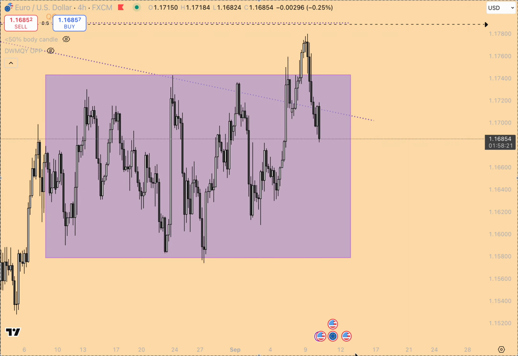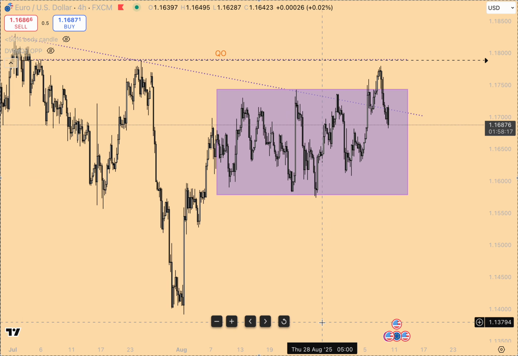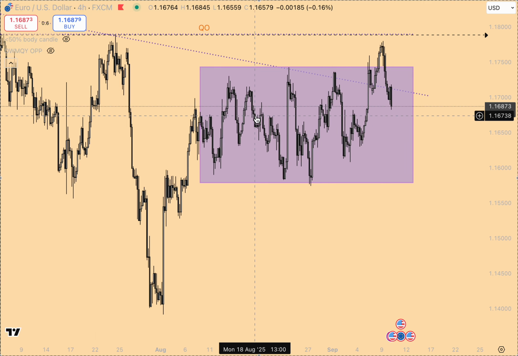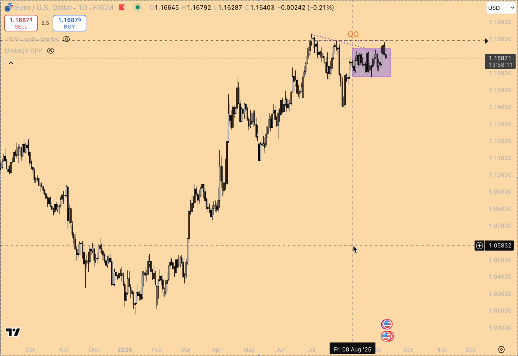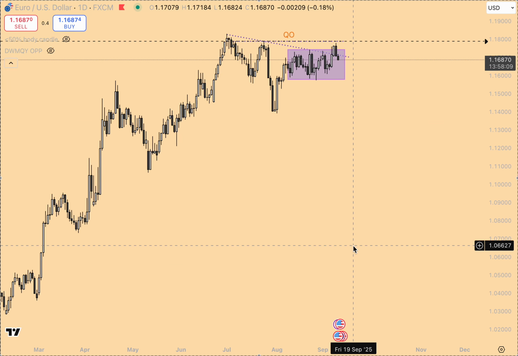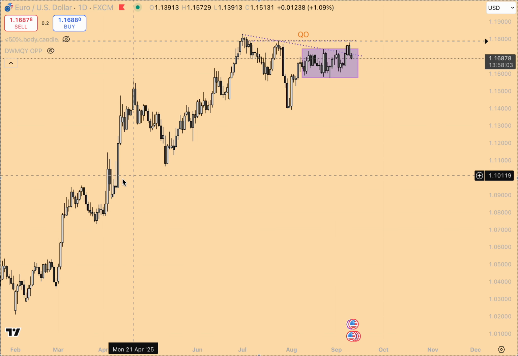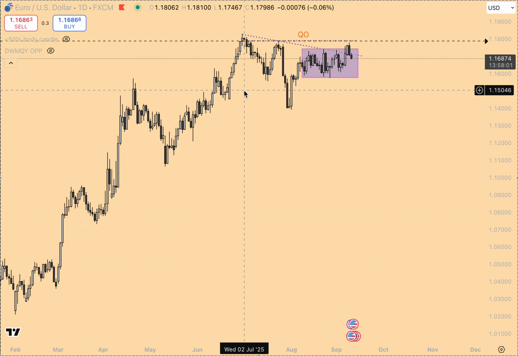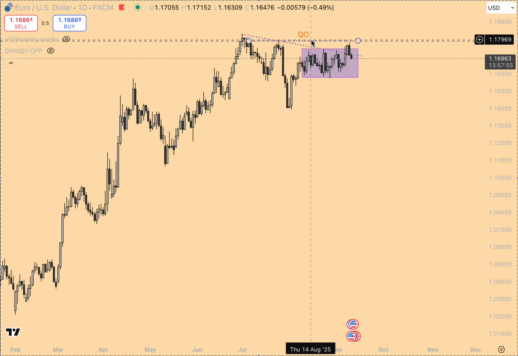Euro USD kept going down lower and lower, and we've broken the 4-hour fractal structure. So basically, if we look at here, as we've said repeatedly, Euro USD swing wise, we're in a bullish trend, we're in an uptrend, and then we took out this liquidity, and the market started holding up into this liquidity high.